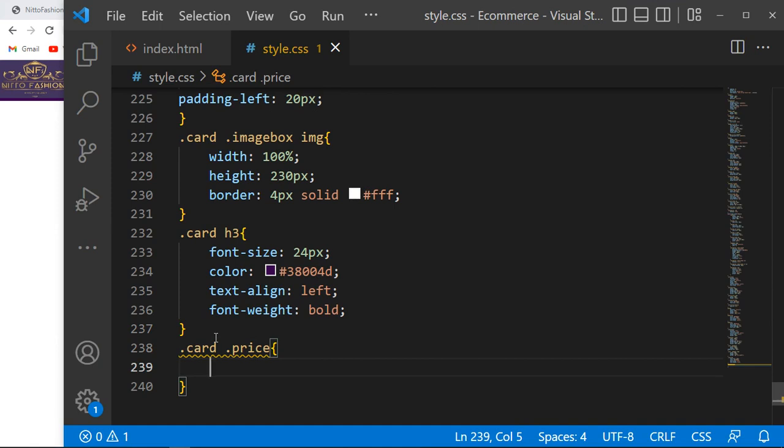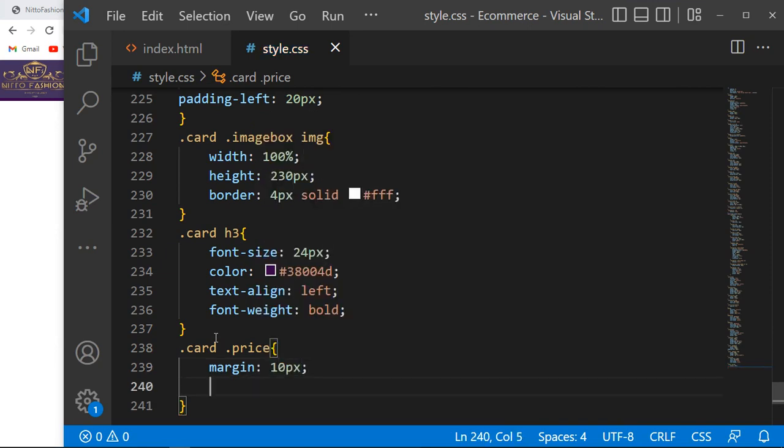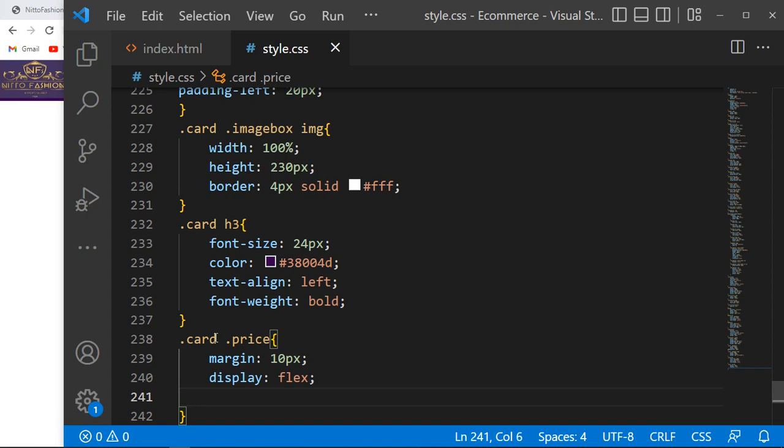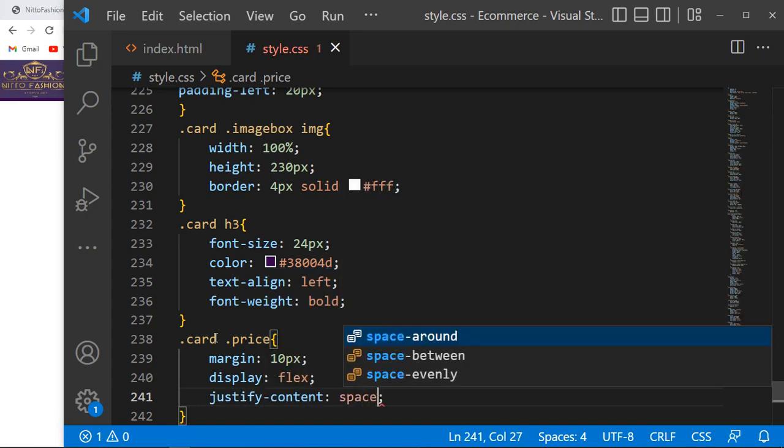Now we'll have a margin around which is 10 pixels. We also have a display. Now it will be displayed in the form of a flex, and in between there we'll have justify content.